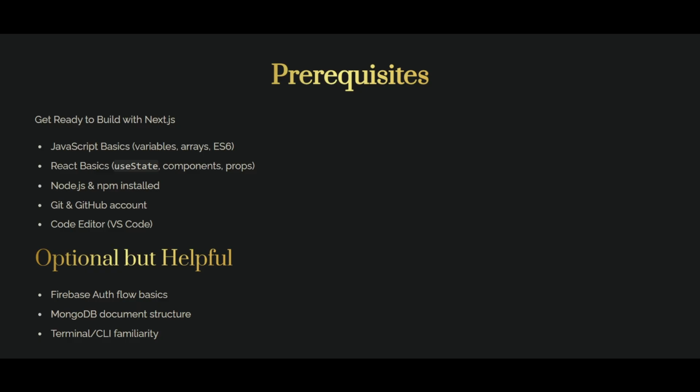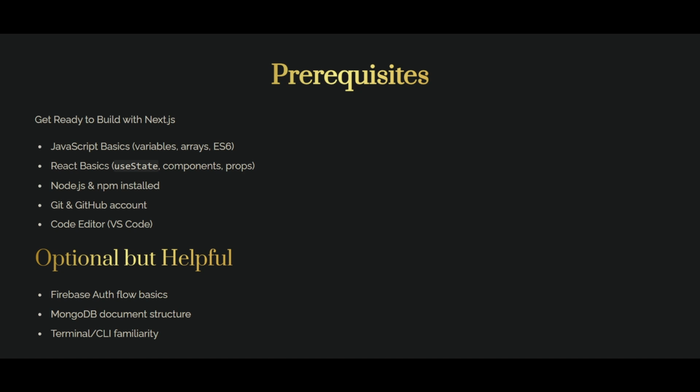Next, here are the tools you need to install on your system. We are using Node.js and npm, and the code editor we are using is VS Code. You need to install Git, and you should have a GitHub account. We'll use these throughout the course to run the app, manage packages, and push code to GitHub.